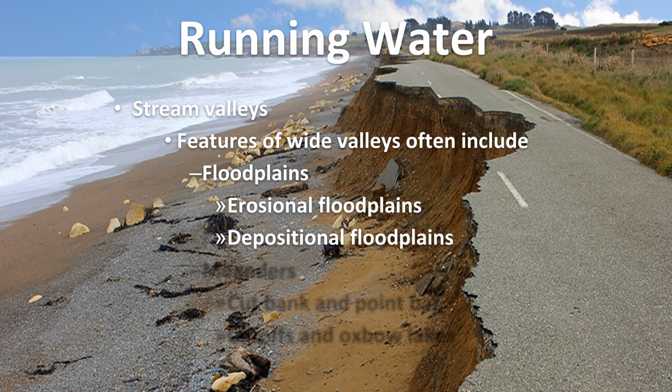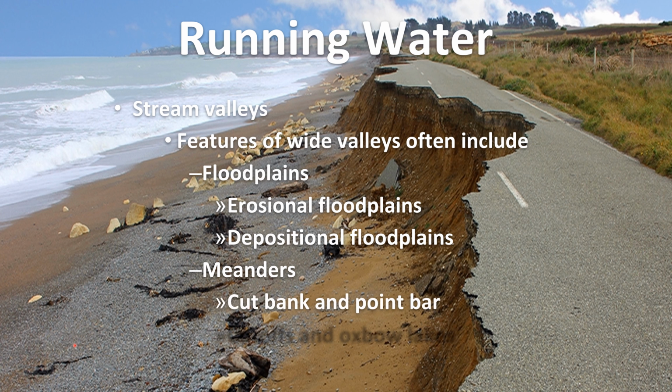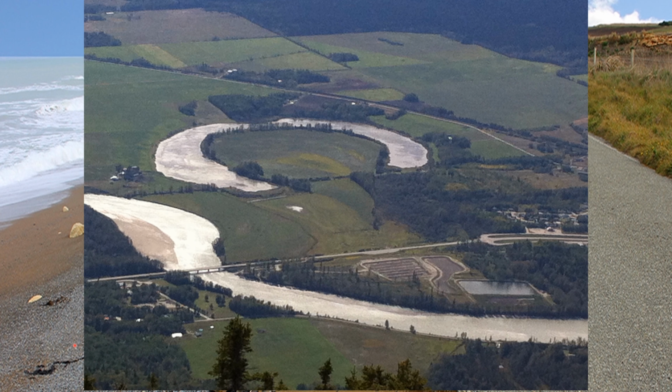Now, another thing that can happen, like we said before, is that as a river starts to get older, it starts to bend and twist, and you start to get the development of these curves that we call meanders. Where do they form? Well, we talked about this before. You have the cut bank and the point bar, the point where you have more erosion and the point where you have more deposition. As this uneven erosion of the land around a river happens, you get this bending process. And sometimes it can get so bad that parts of the river get cut off and form what we would call an oxbow lake, like you see in the image here. This horseshoe-shaped thing is what we call an oxbow lake that formed off of this original river as it was originally meandering out there.